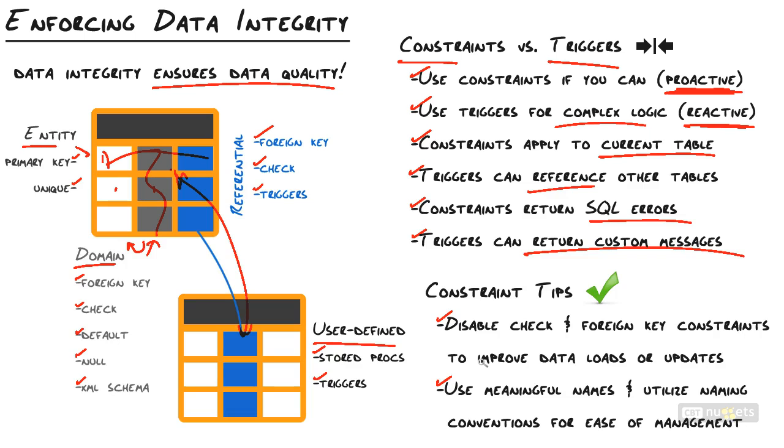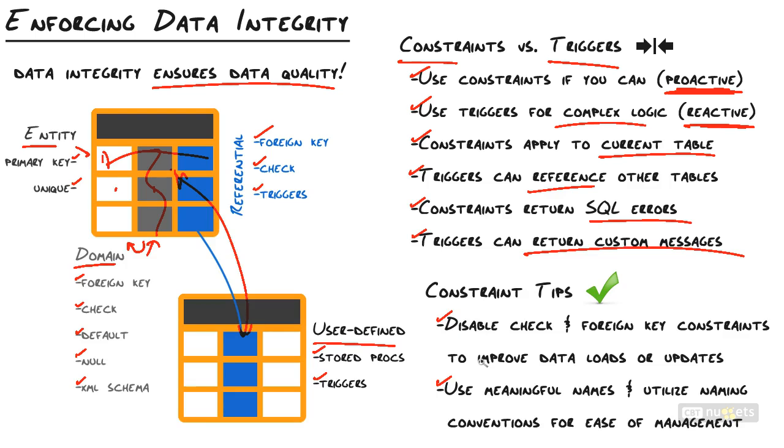I don't know what it is about constraints, but if anybody's worked with multiple databases or other people's databases, that constraints node is always filled with system-generated names. Probably because people use the designer to do things like defaults and check constraints and all that, and even foreign keys and primary keys. And when you do that, SQL Server generates the name, and it's never descriptive, and it's always a mile long.